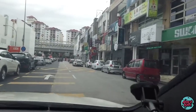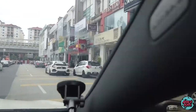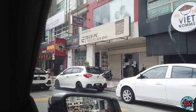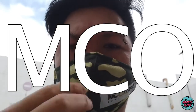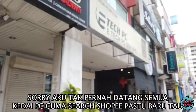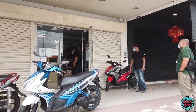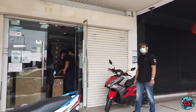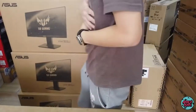Okay, E-Tech. Oh, E-Tech. It's right here, but there's no parking. This kind of computer shop, E-Tech, right here. Okay, gonna find parking. Let's go. I think that place doesn't let people go in, because now it's MCO. Show you all guys, it's right here. I don't think they let people go in. Oh, budget.